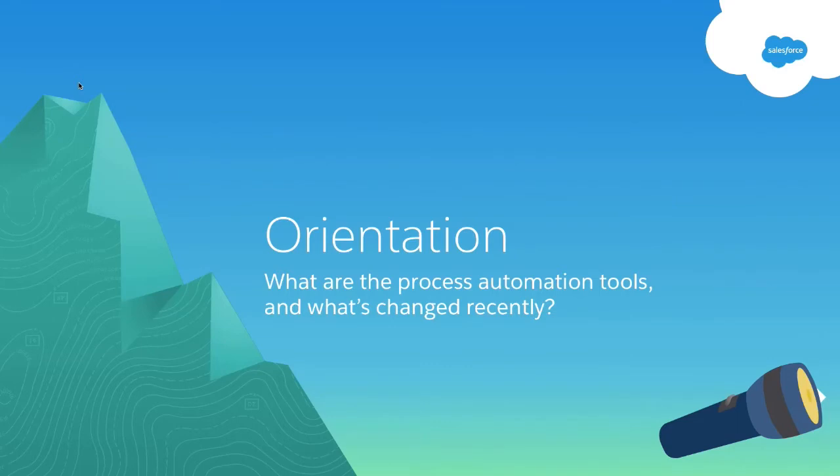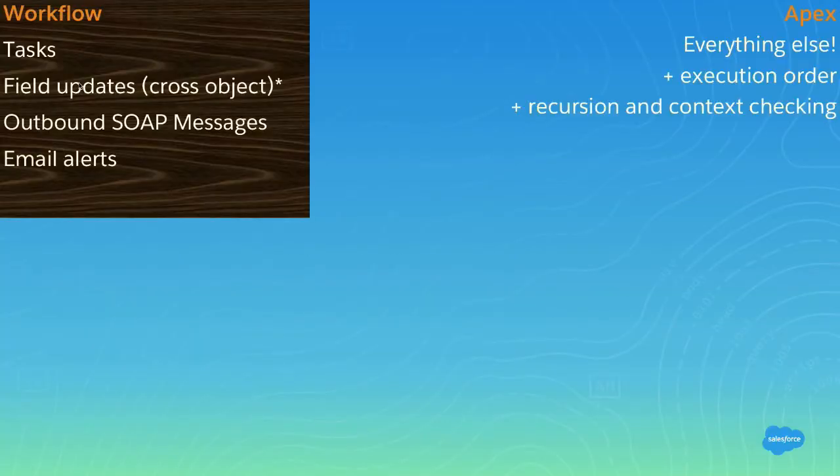All right, so process automation on Salesforce. In the beginning, and I go back to about 2011, I don't know what it was like before that, we had workflow. And workflow could do four really simple things, and admins loved workflow. And everything else, they would ask you to write some Apex for. Oh, just write a little simple trigger, right?